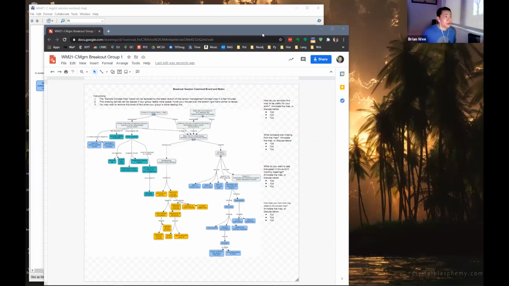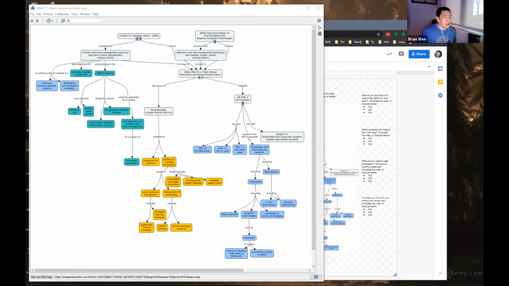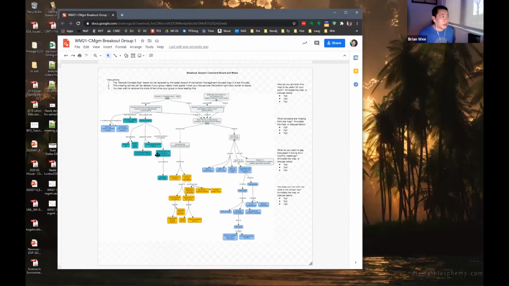Sure. You probably see my screen right now, so I'm not going to spend too much time. This is the concept map that evolved as the talk progressed. What I have done in the last 2 minutes was to replicate this emergent map that captures ideas from the different speakers. The ideas from the different speakers are colored differently. I won't go through who's what; you can probably figure out from the different colors who said what. But they have been captured in these breakout group sketch documents that are linked to in the session notes.